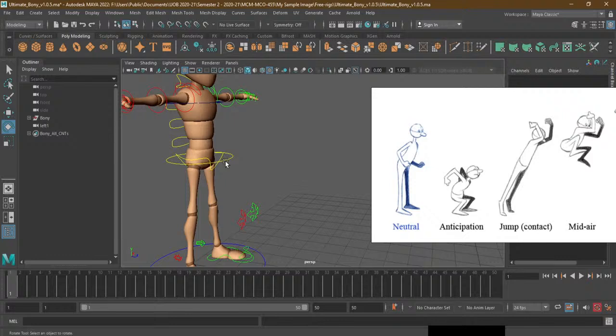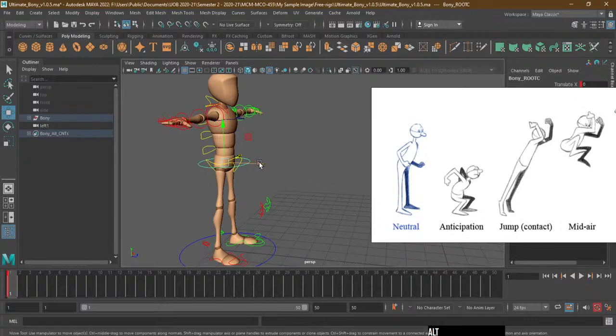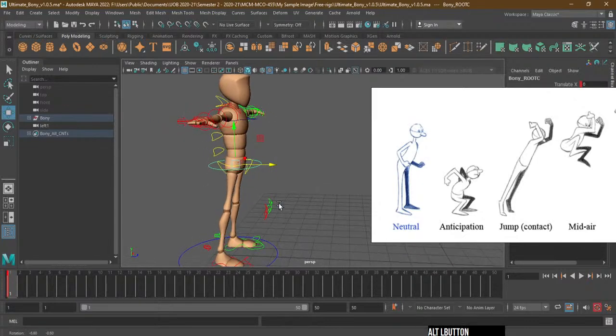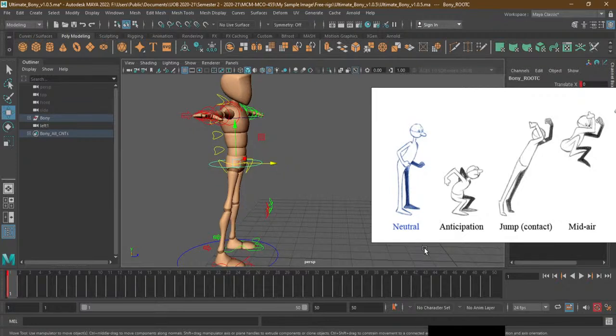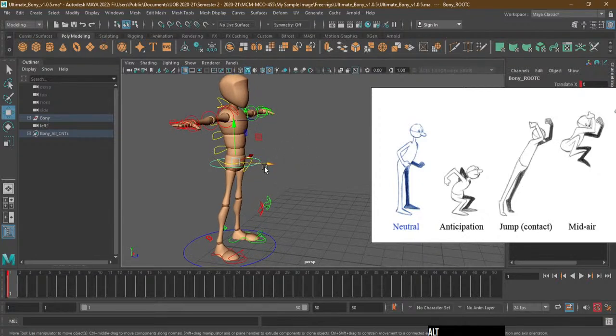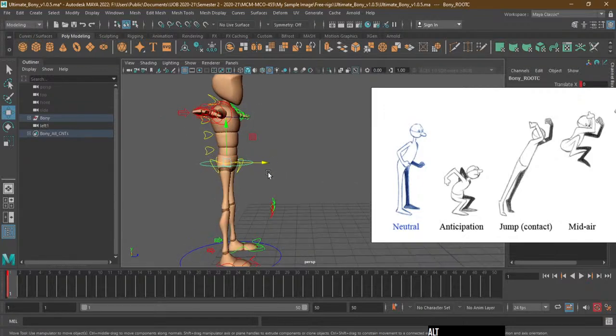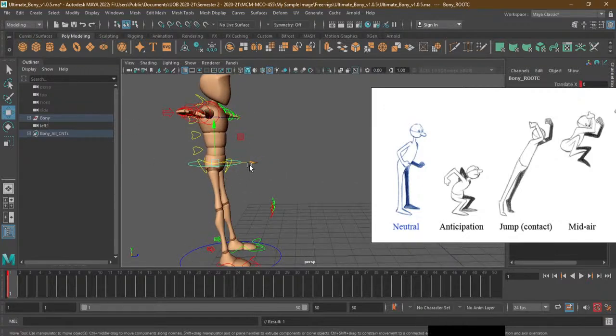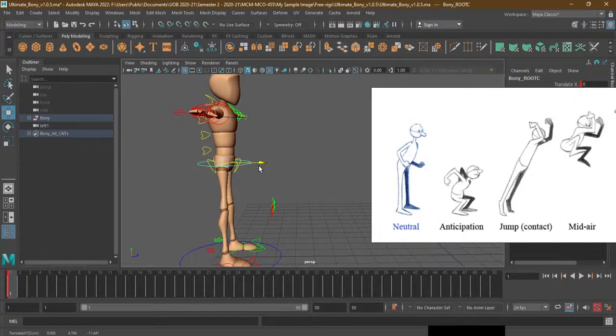Now let's see what I can do with the hips. I will not move them forward, because if I move them forward, the character will fall down, because his whole weight is not balanced. So you have to think about that. In reality, if you move his hips forward away from the legs, he will be off balance and he will fall down. So it is better to move it a little bit back, not too far back, because he will fall back. You have to balance it in a way that it will not look unrealistic.